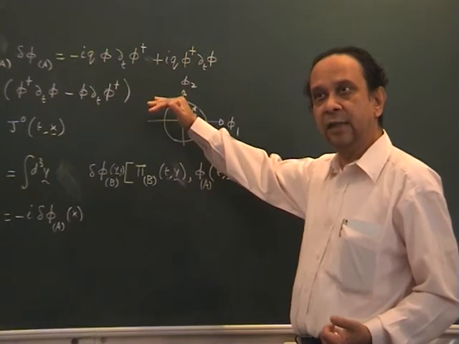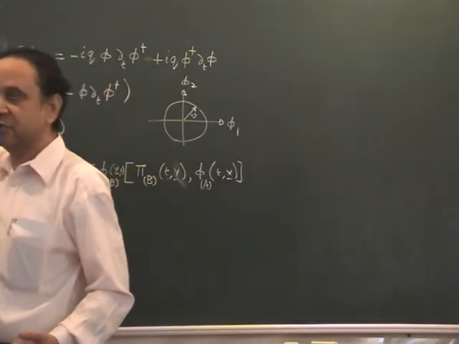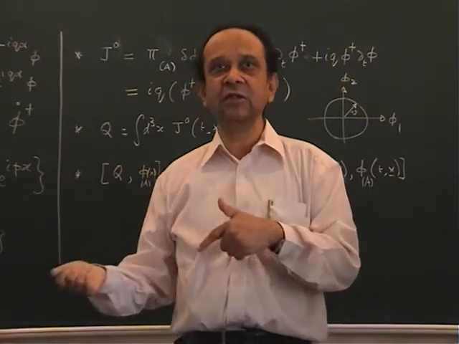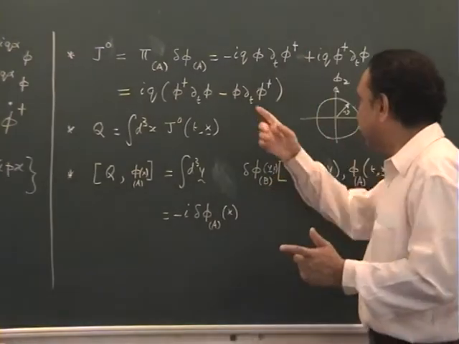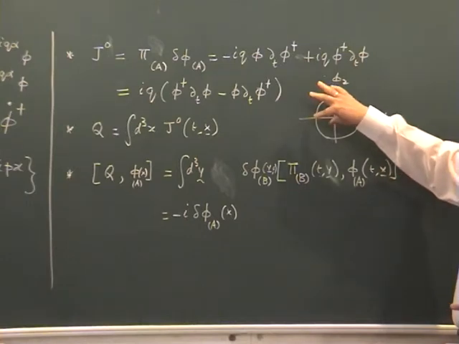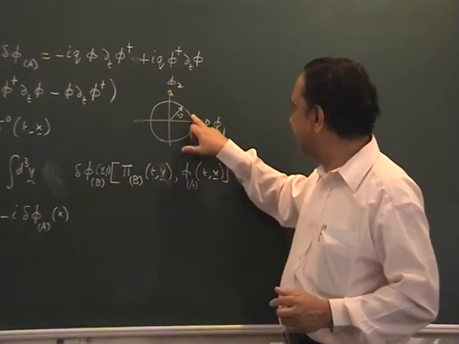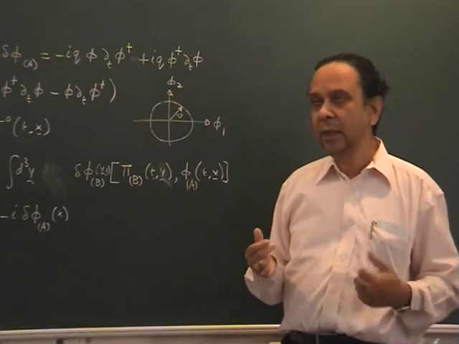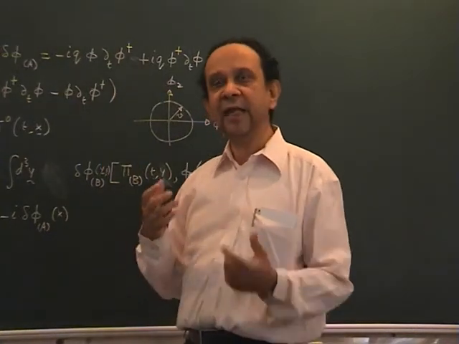Changing from one point to another is just rotating in the φ1, φ2 plane, which is exactly this kind of transformations. Right? You take a sin α times φ1 and a cos α times this thing. So in terms of φ, it is just a rotation. You change the phase of that. So this current which is being conserved is essentially coming from this rotational invariance, which is U(1) invariance of the theory. But we know that a state here, a state here, a state here, all these states have the same energy. Okay? So let us extract the key idea out of it.